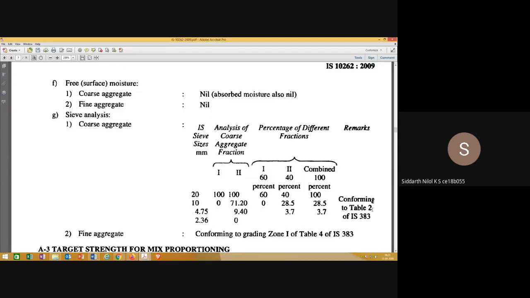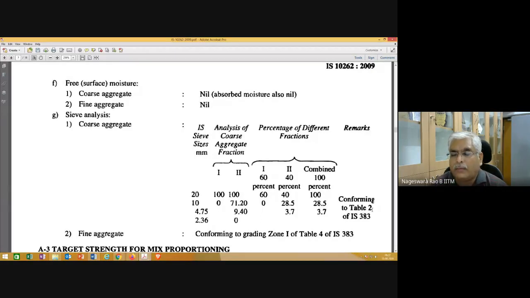Sir, could you once again explain how you confirmed compliance with IS 383? Please note that we are in a difficult situation and you should also cooperate, and you have pen and paper with you.